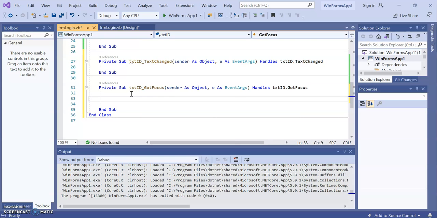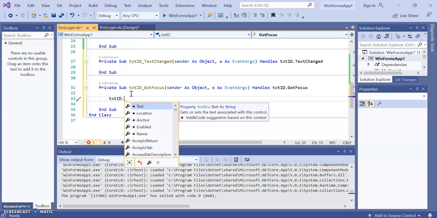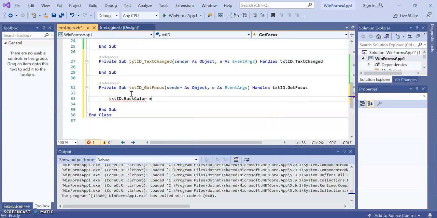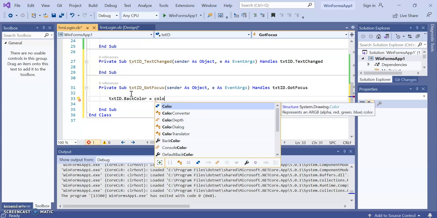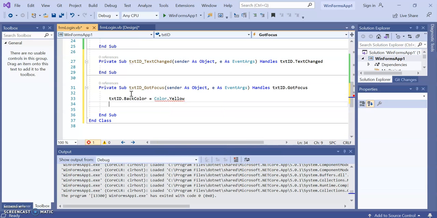So here we can write txt id dot back color is equal to color dot yellow. It means when the cursor goes to this text id text box, back color will be changed to yellow.